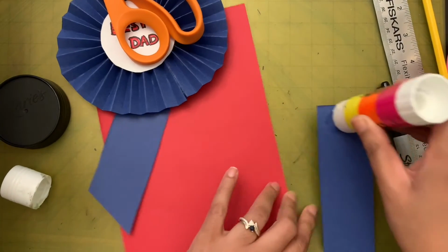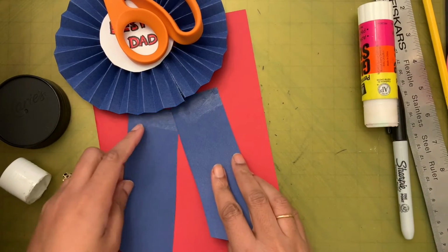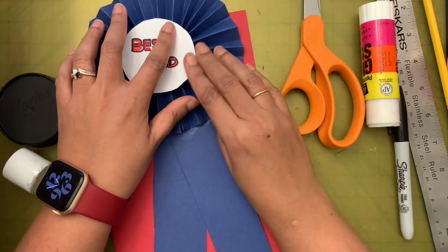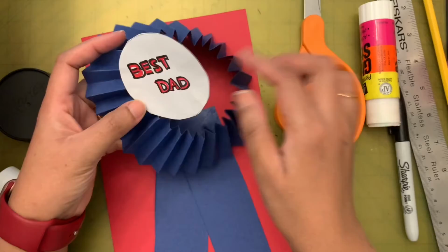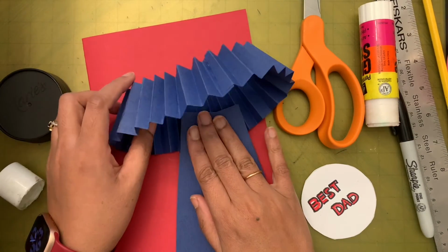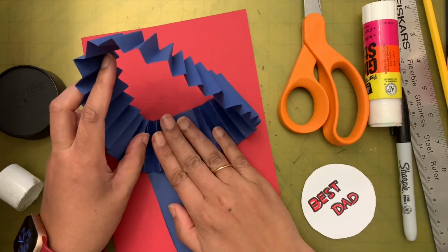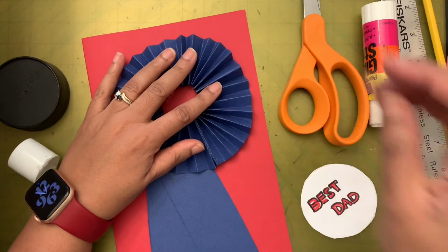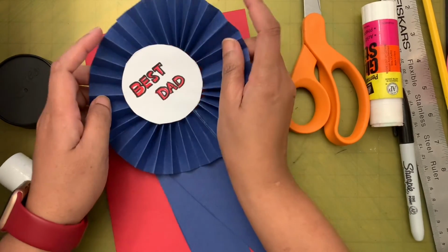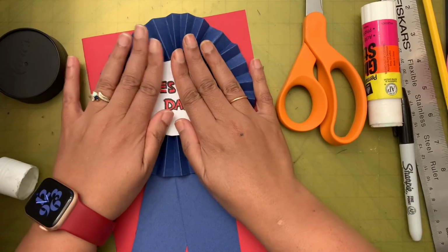I'm going to put some glue here because the ribbon has these two things. So that I'll put this and I'll be gluing. Okay, let me glue this first. Okay, glue that inside this. Maybe I'll get some tape also and we'll show you. Or you should have patience and you should hold it for some time.